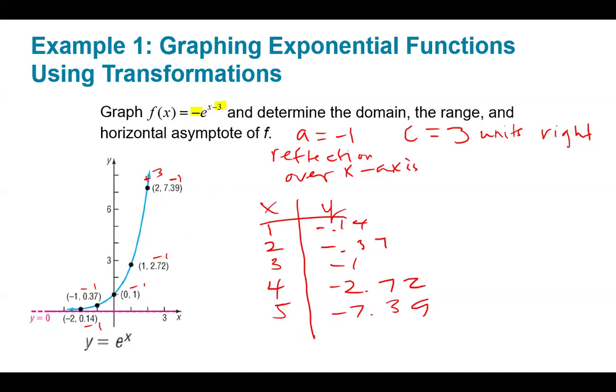Okay, so then I would do my graph. And once I do my graph, then I have all my attributes in. What I did need to note is that because there's nothing being added on, your D is still at 0, which means that your horizontal asymptote is also still at 0, right? Because it didn't move.